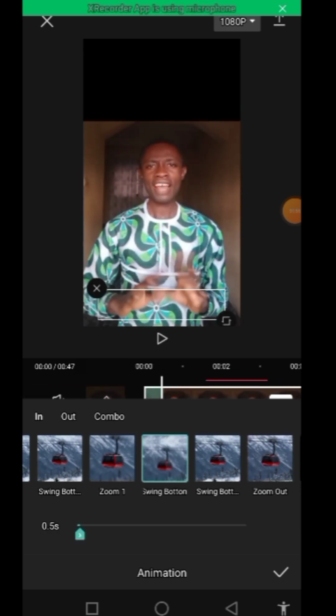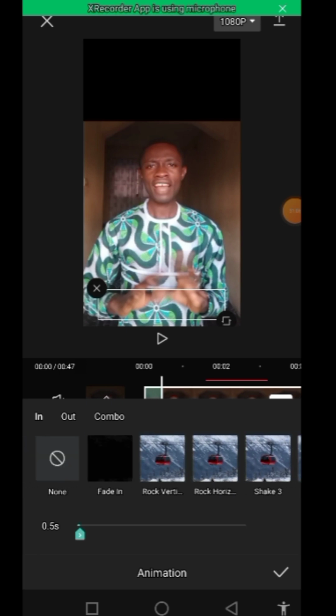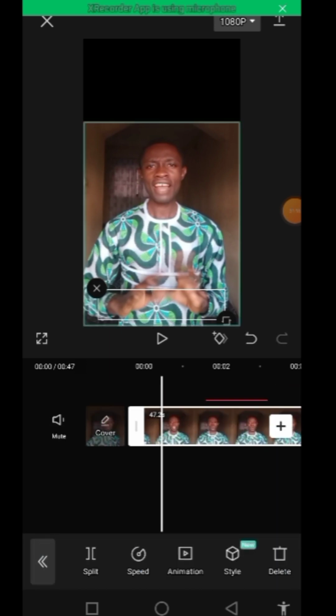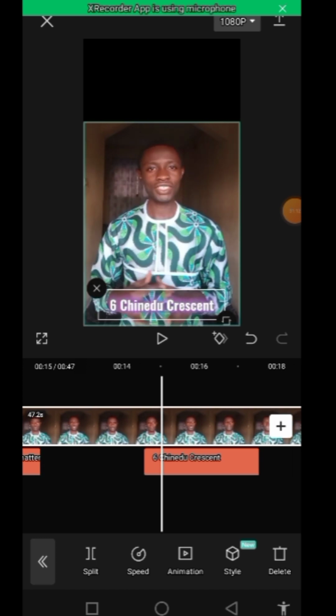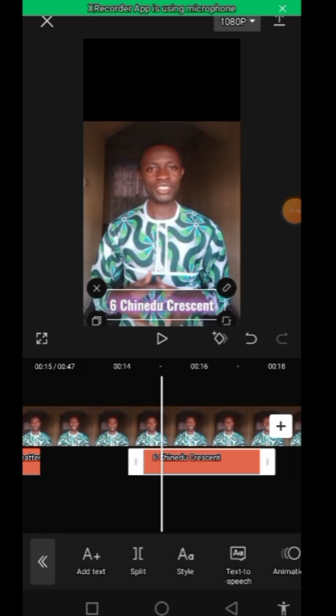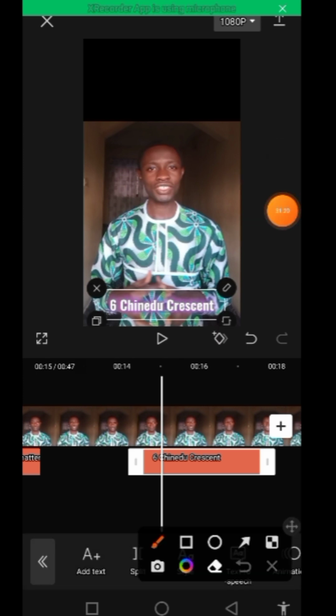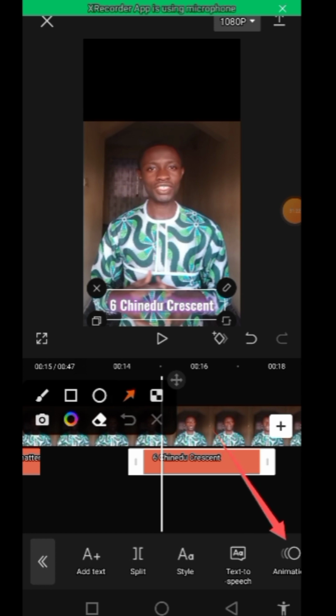Sorry, it was a mistake. I mean, this particular Chinedu Crescent. Let us tap on this animation here for this Chinedu Crescent. Any one you want to change its animation or style or whatever, you tap on it.